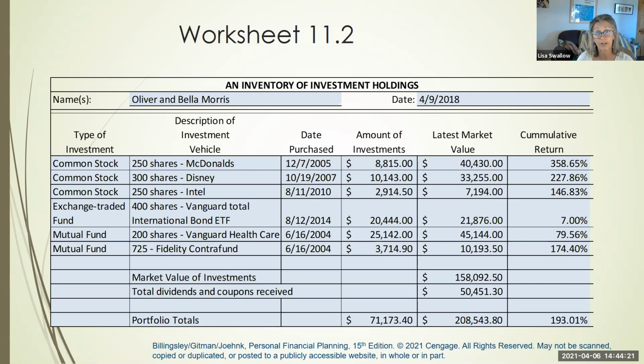Now I want everybody to go verify the cumulative return. Ending value minus beginning value plus income divided by beginning value. That same calculation we ran, but they haven't told me anything about dividends, so I'm just assuming there were none, which is not a good assumption, but that's what we're working with. Ending value minus beginning value divided by beginning value. Verify the cumulative return. I haven't done it. I hope they did their math right, and they did. Do I have a thumbs up on verifying the number?